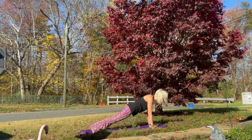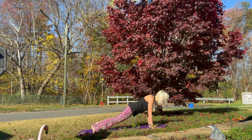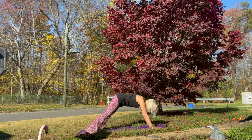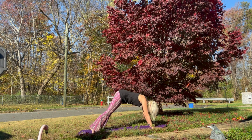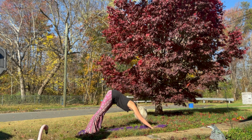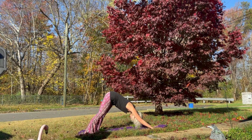Open up nice and long. If you need to put your knees down, put your knees down. But if you can, keep your knees up. Take a breath, press it back into downward dog. Come back into plank. Open up your shoulders, pull your belly in, and then press back to downward dog. Stay here for a moment. If you're feeling like it's too much, come out for a moment. It's okay to put your knees down.